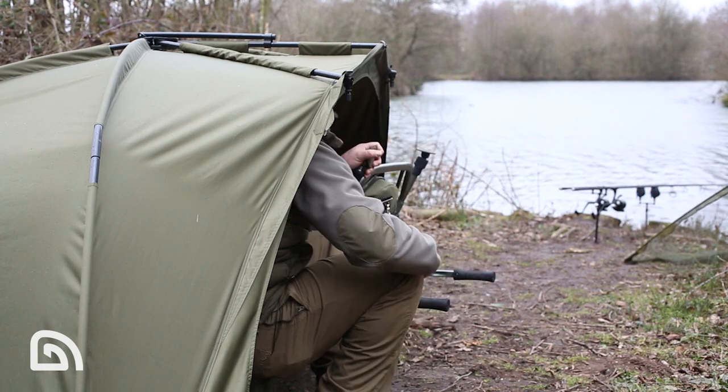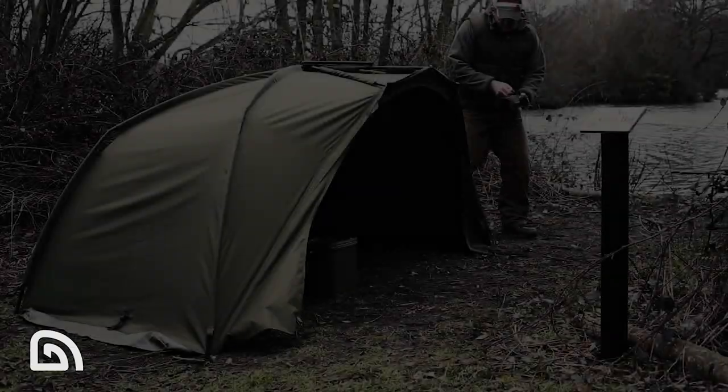Now the Tempest Air V2 in this form is a formidable opponent for the hardened brolly user. In this instance, it's even quicker to put up than a brolly, it's far more secure, but then the best bit, you can set it up like a normal shelter and that makes it not just ideal for overnights, but also for longer sessions.